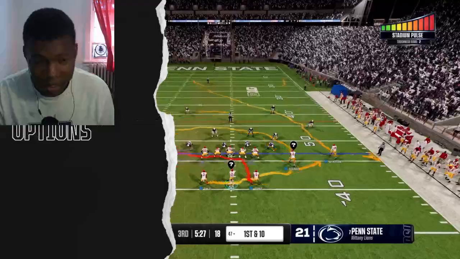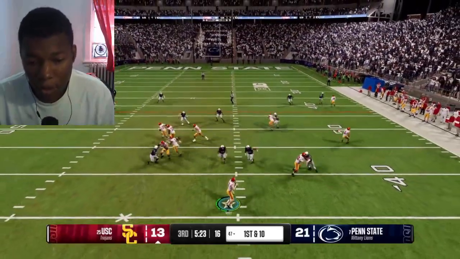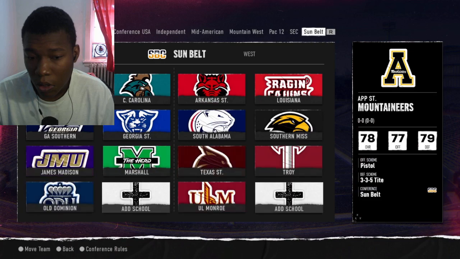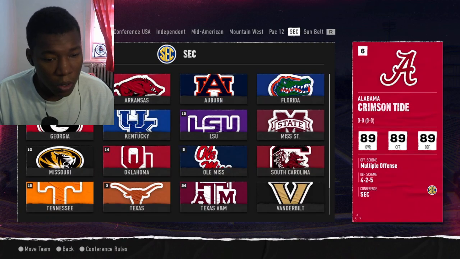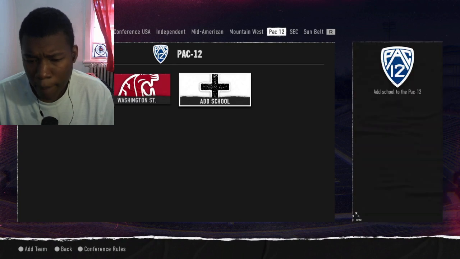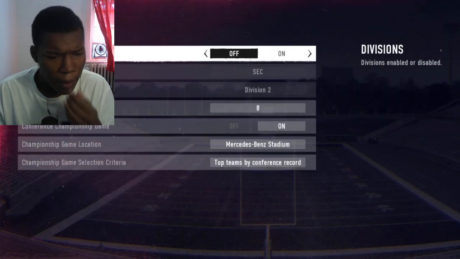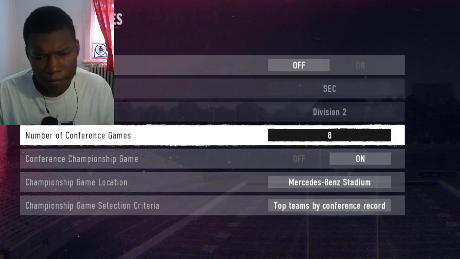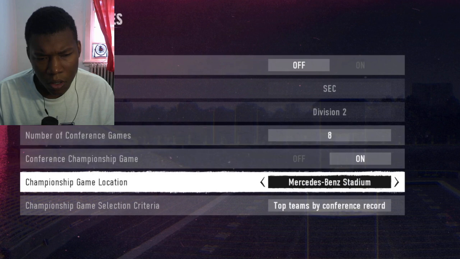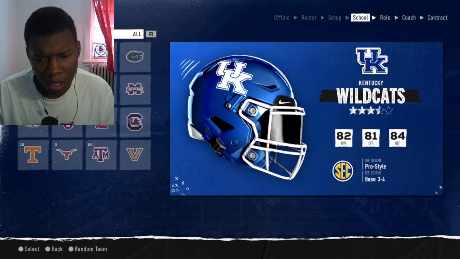It's crazy. Conference realignment is a hot topic in college football, and with custom conferences in EA Sports College Football 25, Dynasty is yours to control. See what a 20-team Super Conference might look like, or revert to the traditional conference alignment. Shape the conference size and membership, set custom conference rules, set up divisions, and more. Once you've settled your conference options, it's time to select your team.